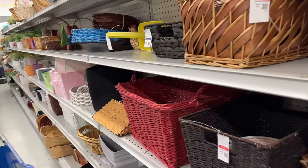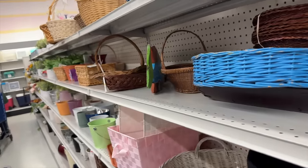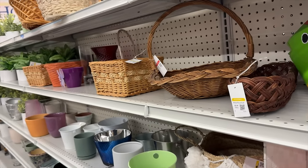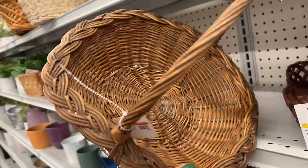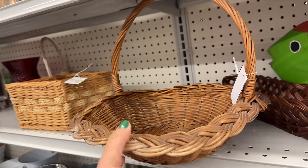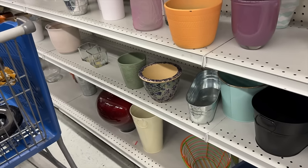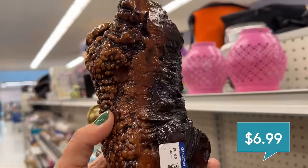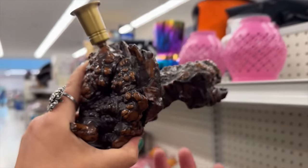I haven't found a good basket at Goodwill in a long time. They've stepped it up — they've learned. I think they realize some baskets can be worth a lot of money. This is a nice basket but it's a little dirty. I'm not really into the handled baskets but it's got pretty good shape and could definitely be styled up cute. No baskets at Goodwill for us. Look at these — those are really great. $6.99, blue tag. What's the color off this week? Purple. $6.99 — definitely getting these.